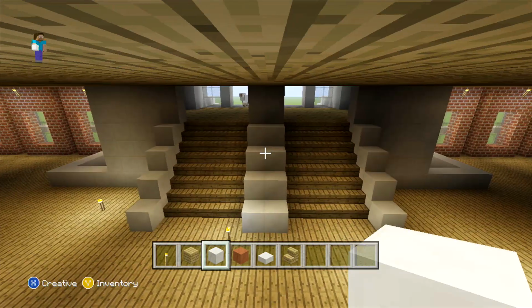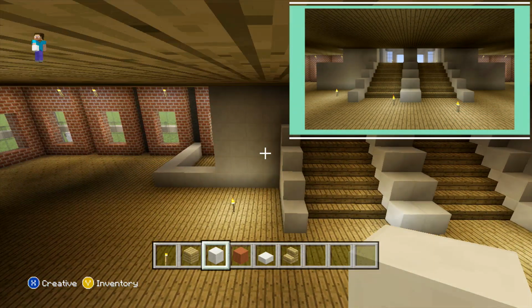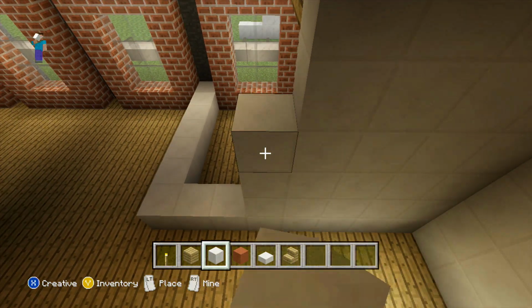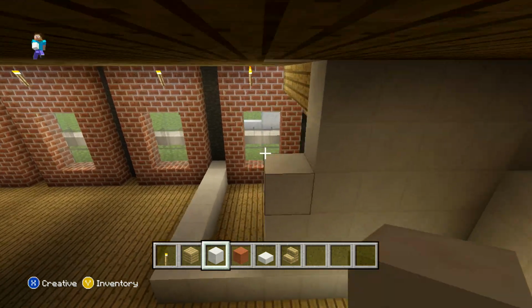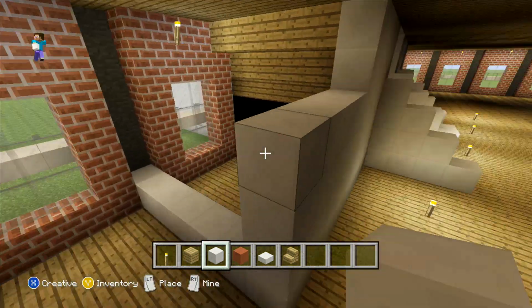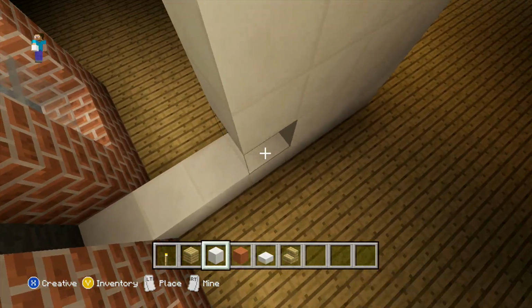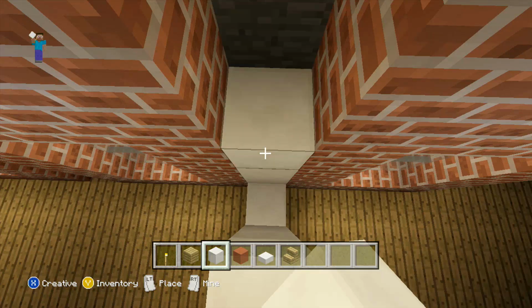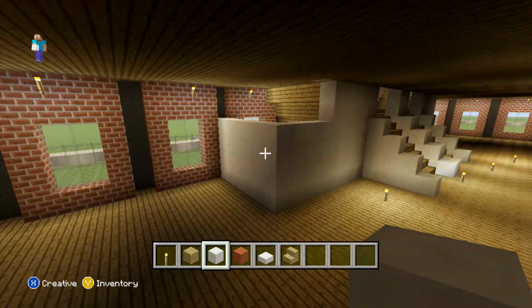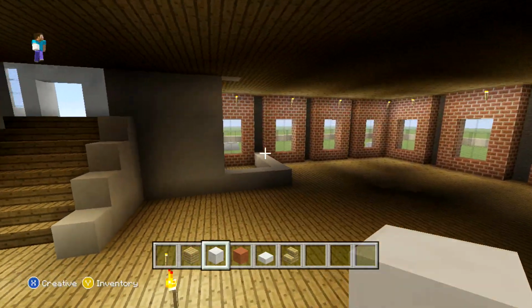So for the rest of our quartz rows that we haven't extended up then, what you want to do is extend them all up by another 3 more rows. As you might have guessed now, once you've done the left, just come round to do the right hand side as well.